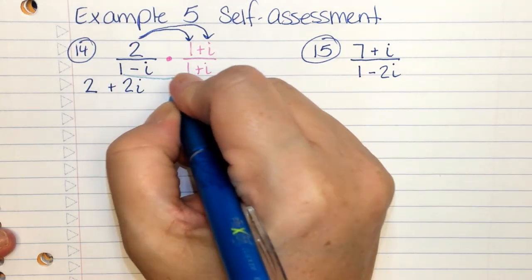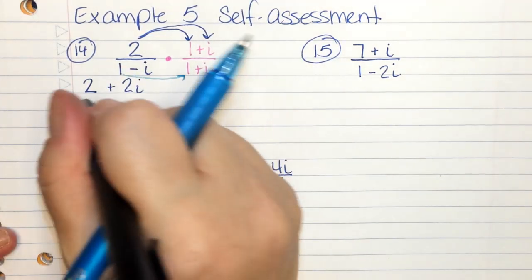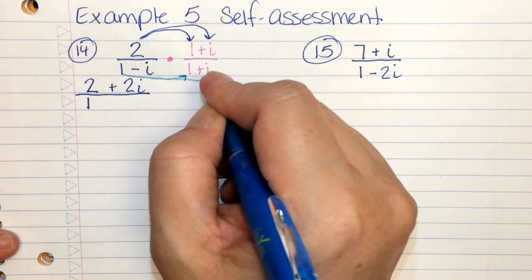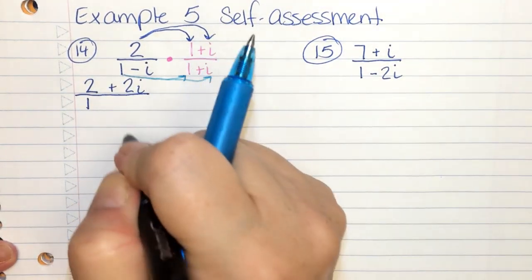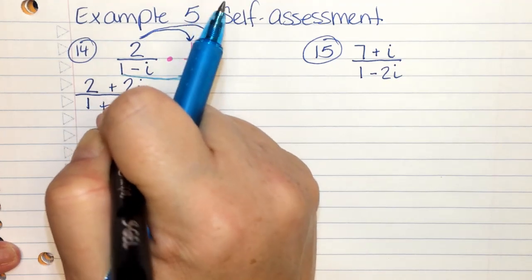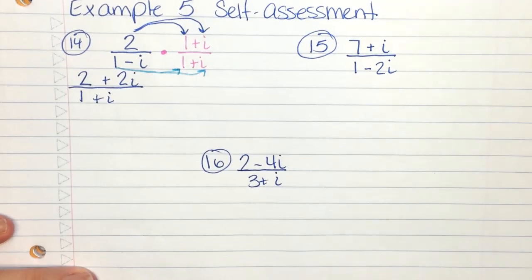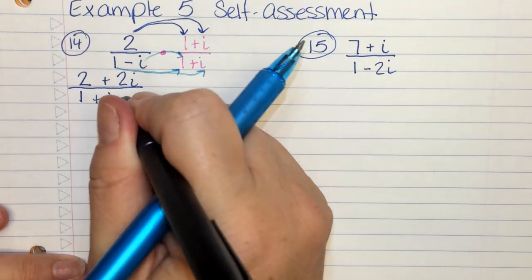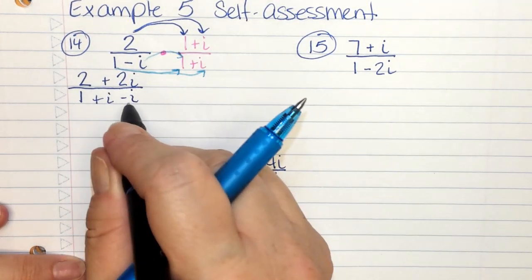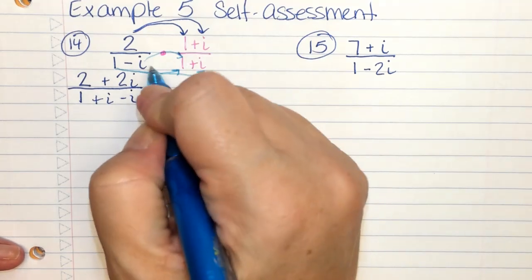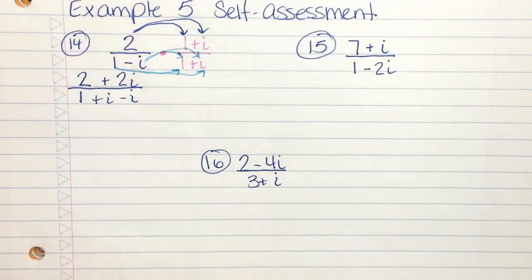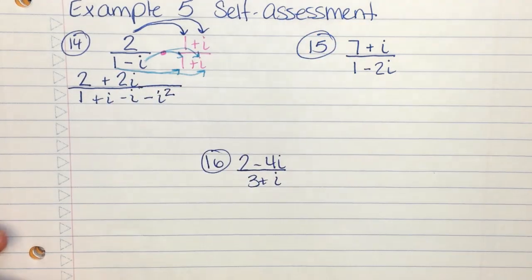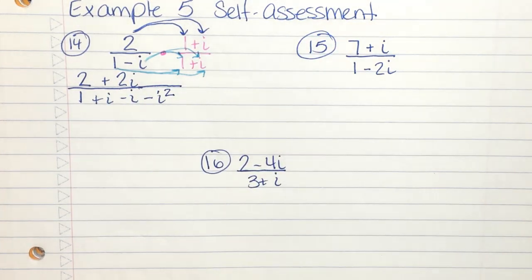All right, and so now we're going to do the same thing to the bottom, but we have to do it twice. So we got 1 times 1. So 1 times 1 gives us 1. Then we have 1 times positive i. So we have positive i. Now we're going to do the same to here. So we got negative i times 1. So that gives us negative i. Remember, these should be opposite. And then we have negative i times positive i. And unlike my mistake last time, I did not make it this time. We have negative i squared. So now we're going to simplify.